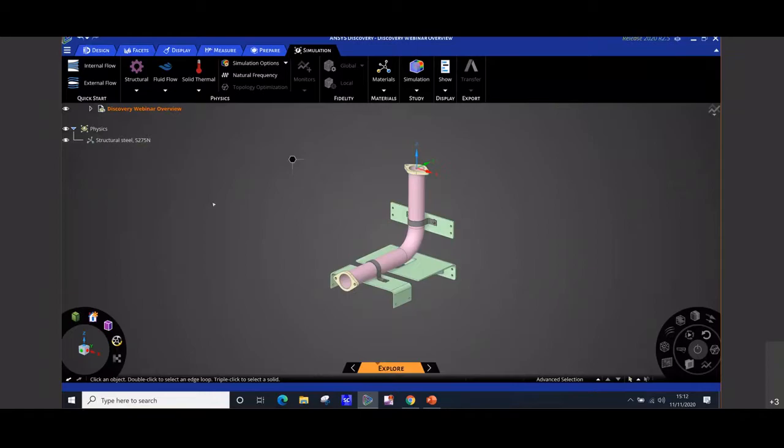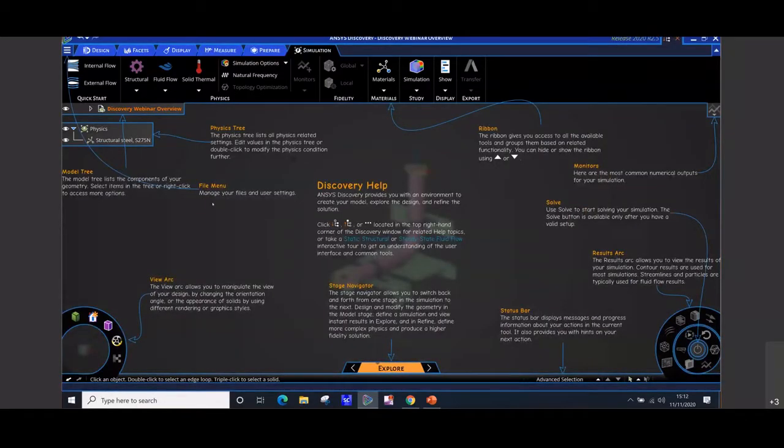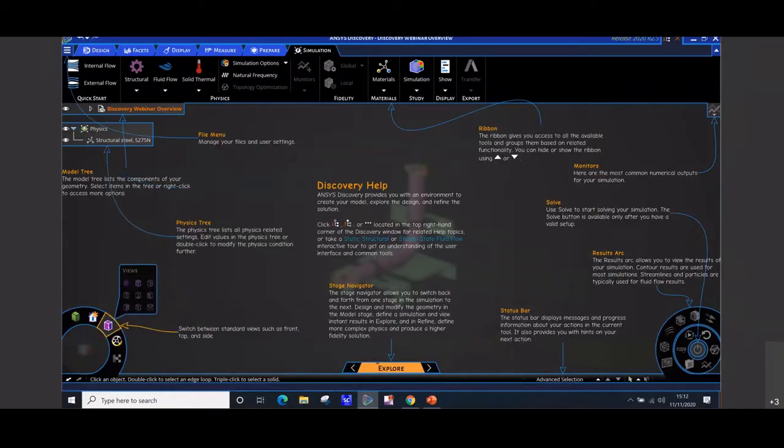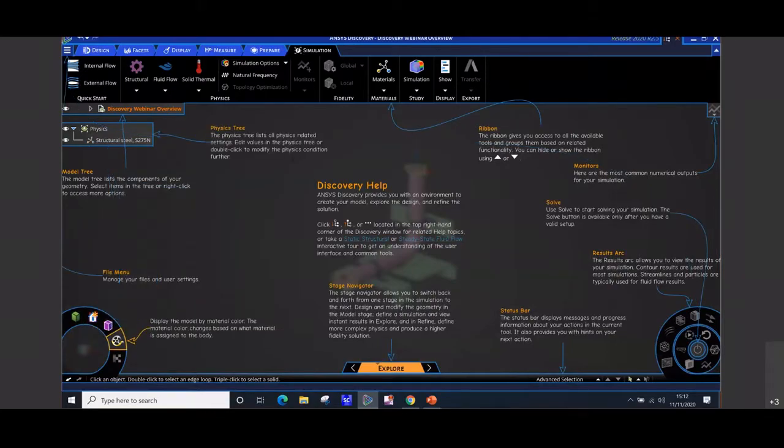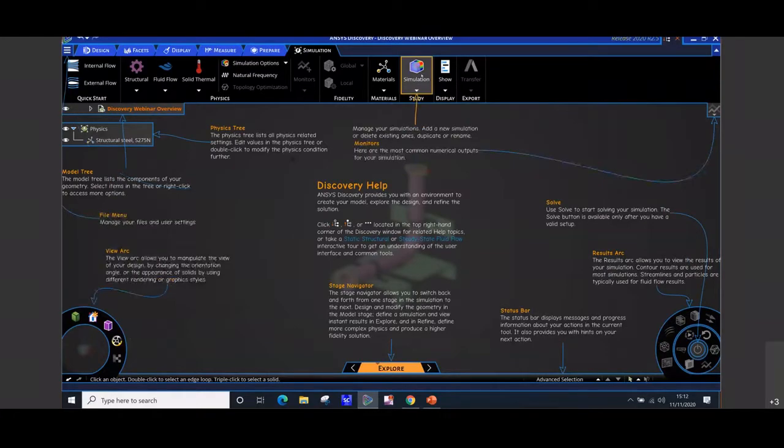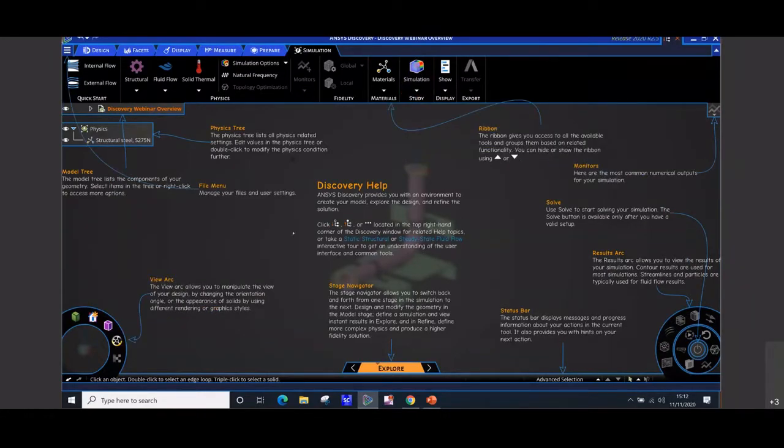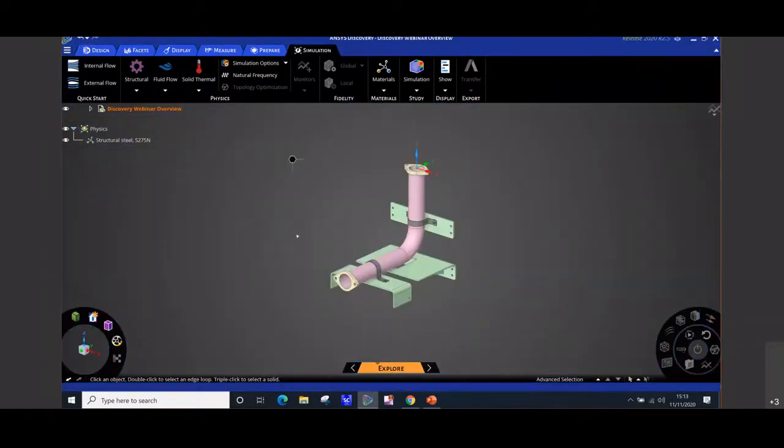At any point, you can hit the F1 key, and this is an interactive help tool. So if I hit the F1 key now, we get an interactive help tool. And basically, this will tell you what everything is. As I hover over certain things, you'll see the interactive help tool actually changes, and we can see what that is. So we can hover over things and get a little bit more detail on what they are. So whenever you're stuck or you want a bit more information, you can hit that F1 key, and that'll basically show you what you're looking for.